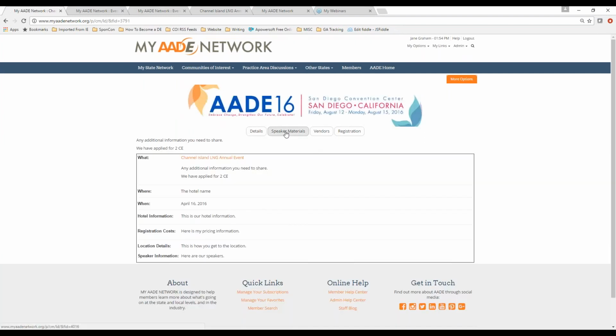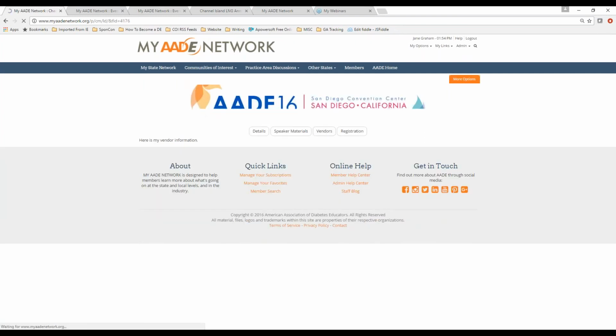So I could switch between the different information I have here, and then I could put any special vendor information in here. I can have another link to the registration page just so vendors know they're going to the right place. I would list the rates here, my cancellation policy. If I had any special handouts for vendors, I could put them here. There's a ton you can do with this. But if you do have questions on marketing pages, or how to fill out that information, please refer to the previous recordings.